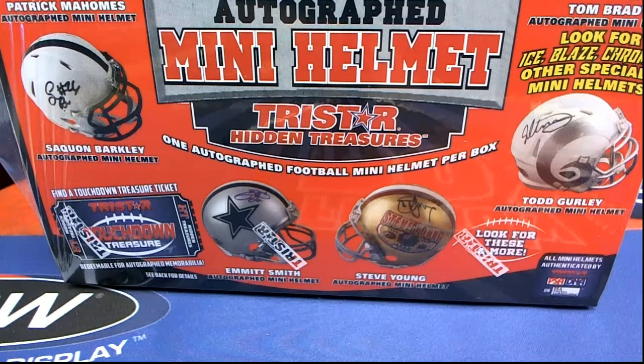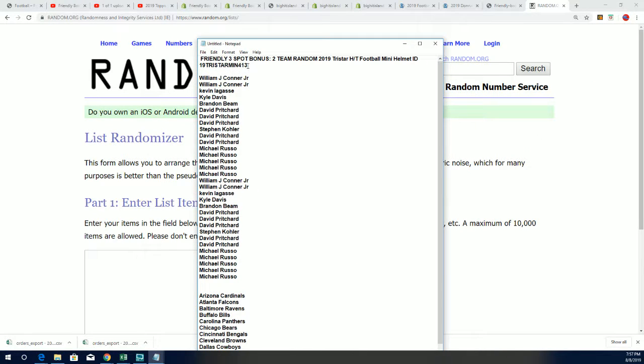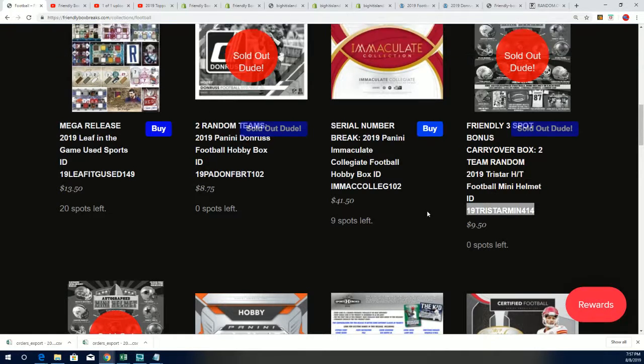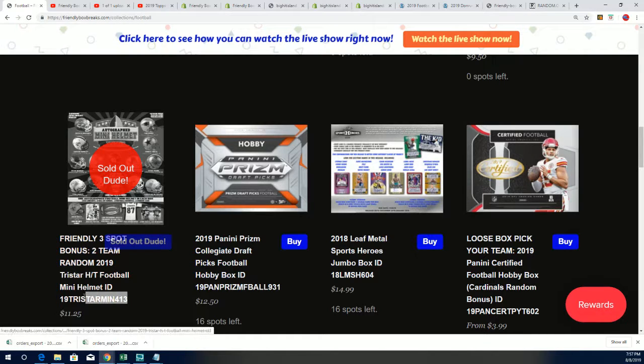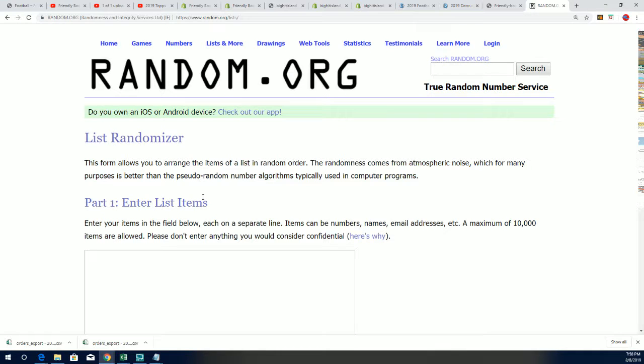Box break happening right now. This is our mini helmet break. Good luck. In the mini helmet, this is 413. Let me make sure I've got that right. Yeah. And then immediately following on the same video, we'll do 414. All right. So let's see who gets what teams in this box break.